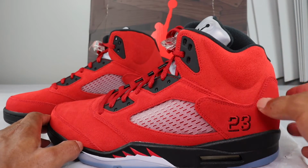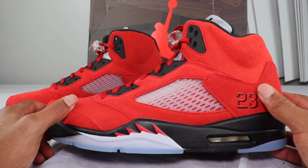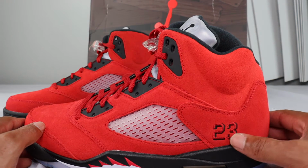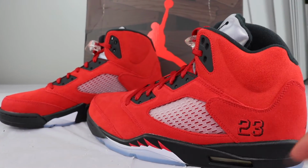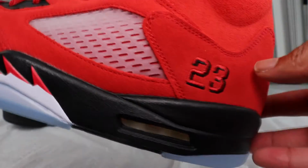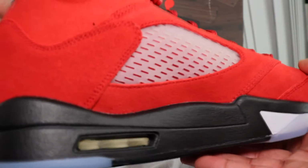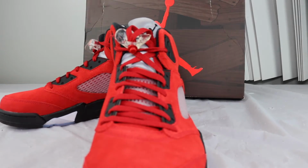I don't know what material this is, but I wish it was a little longer, because it's short. I feel like they should have made this a little bit longer. It feels a little bit on the cheap side, but not bad. You got the little name right here, which is dope. You got the 23, can't go wrong with that. Turn to the back, you got the Jumpman with the red laces. I'm rocking with it.